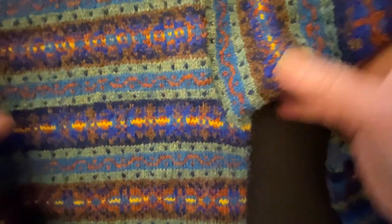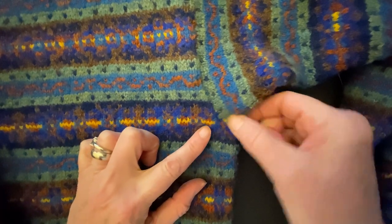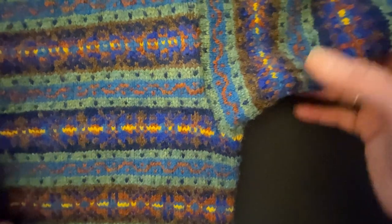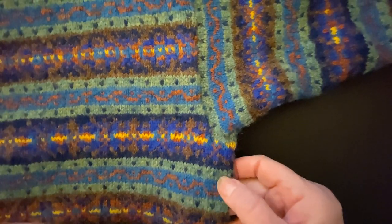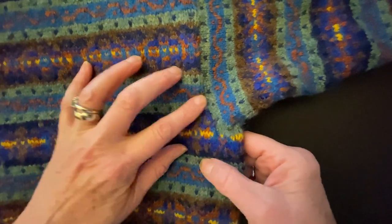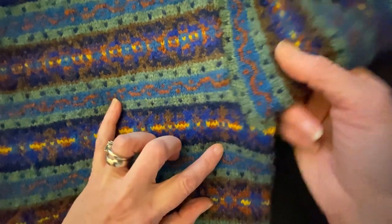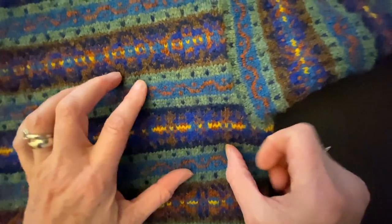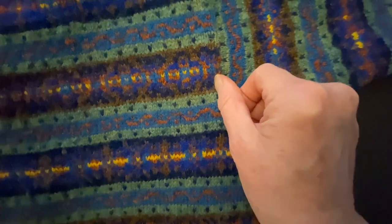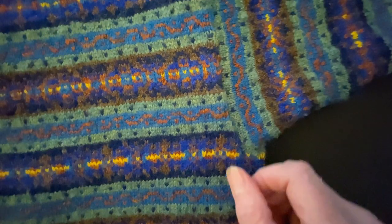This one, I put a certain number of less stitches on a holder here. And then I also did some decreases in here. And you can tell that this is, well, sort of right there, isn't it? No, I think it's right here. Okay, you can tell by just that stitch right there. If you go straight up here, you see that it goes way up, straight up that way. Okay, does that make sense?